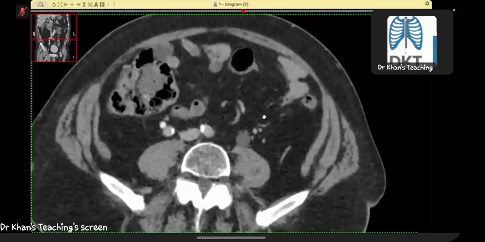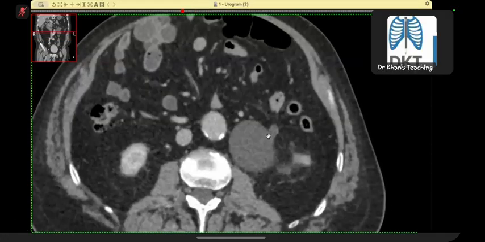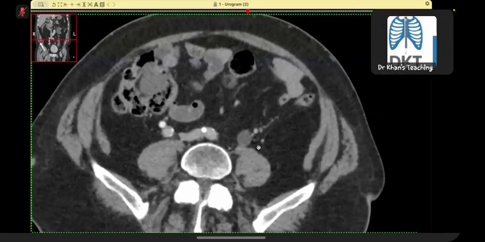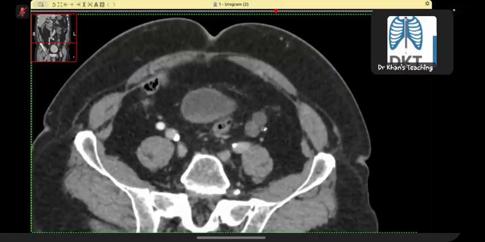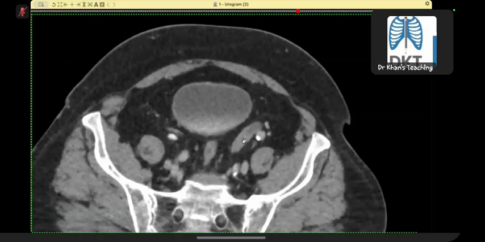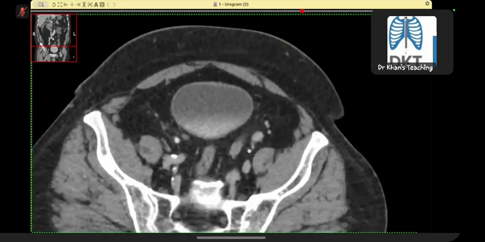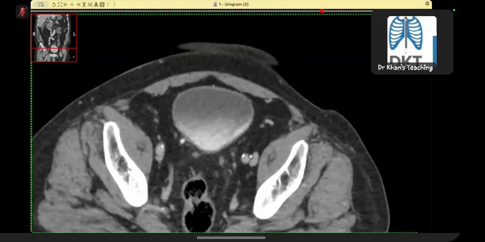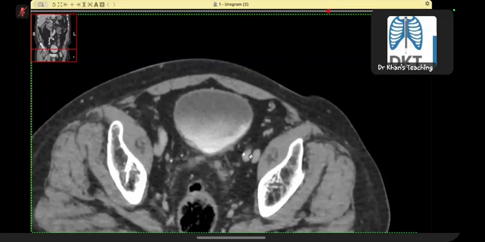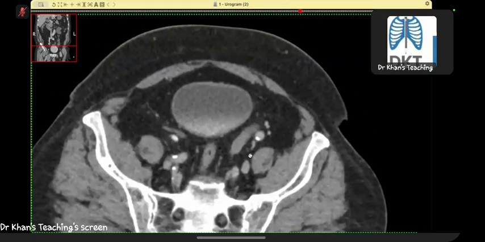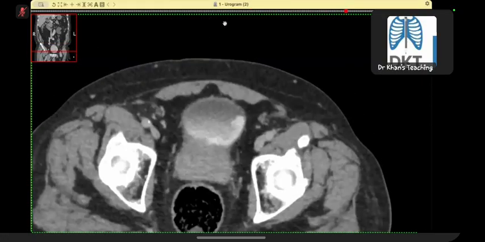But develop your eyes to look at the wall of the ureter. Now, this is the wall, and it is imperceptible. It is a thin wall. So look here, even here, look at the wall. Whatever it is, it is in the lumen. It is not in the wall. Infections can cause a lot of stranding. Of course, there was no fat stranding, so there were no signs of infection.